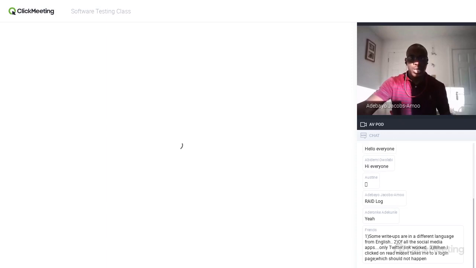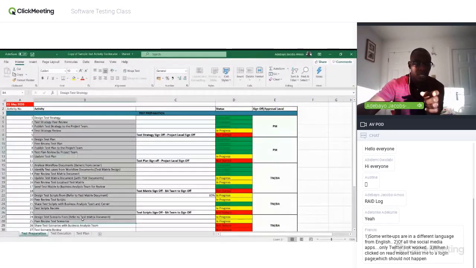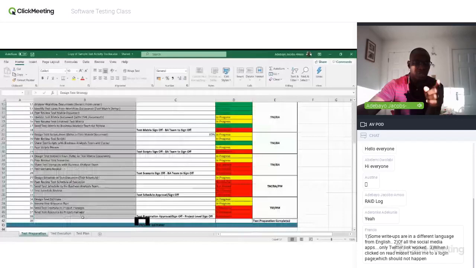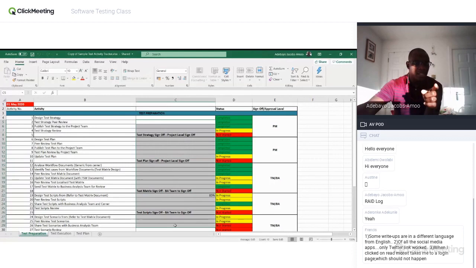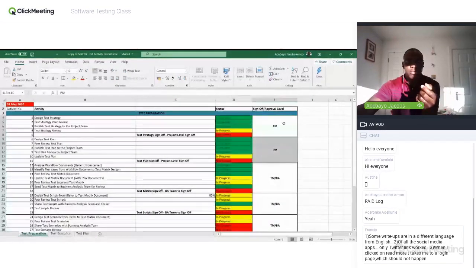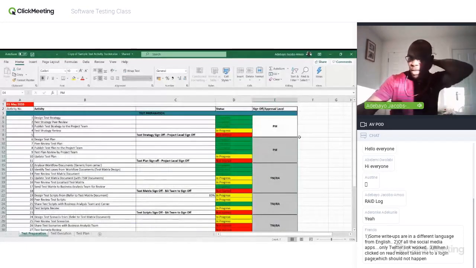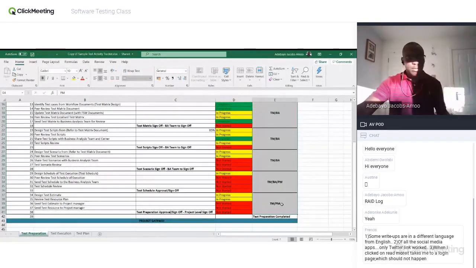Is this one shared? Now, if you can see my screen on here, this is when the test was being prepared. Now, these here are the individual activities that we have to do while preparing for the test. Now, this is the level of sign-off that I need at that point. As at the time I took a copy of this document, these were the different statuses, as you can see. And then these are the people that need to sign them off. Now, where you see PM means project manager, it could be program manager. TM means test manager, BA business analyst, and all of that.